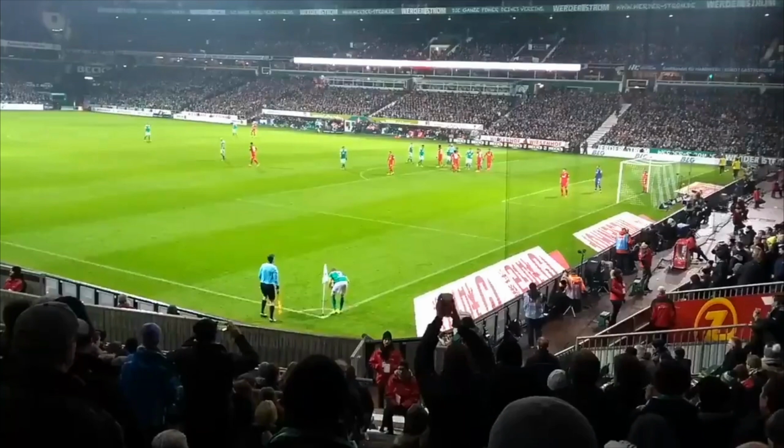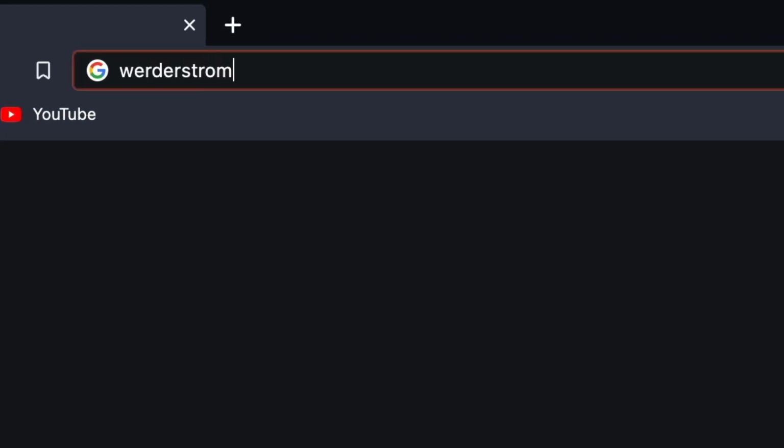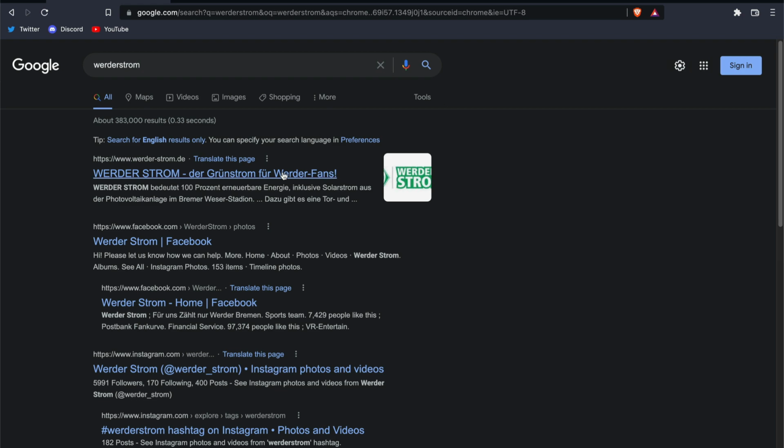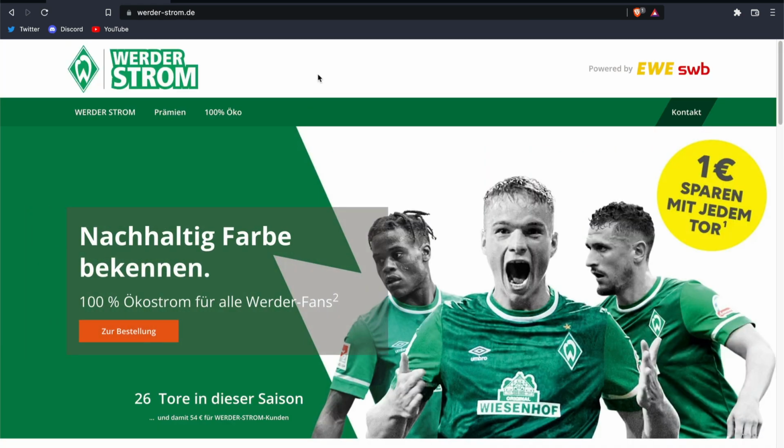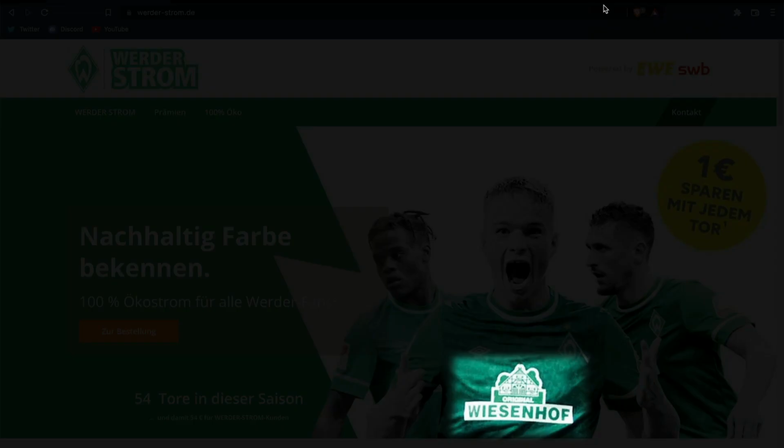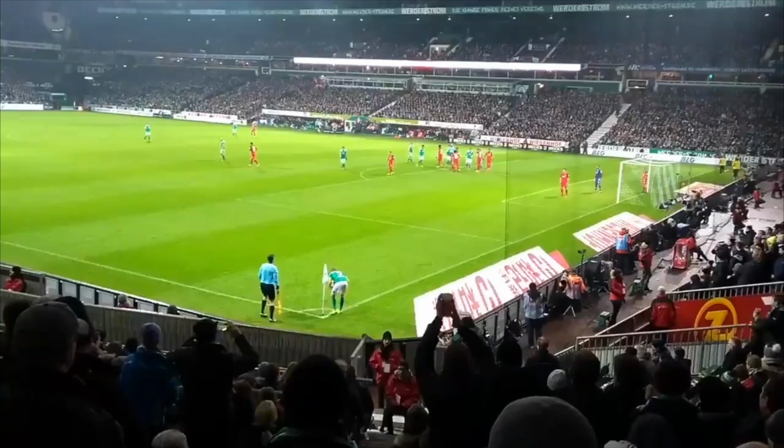Let's do a quick Google search to verify. It looks like this is the fan page for Team Werder with the green uniforms, and if we focus on the jerseys, we can see this is the same logo as the one in the red and white banner I previously highlighted. It appears to be one of their sponsors and not the name of the red team. Let's continue watching the clip to see if we can find any other clues that could help us identify the red team.